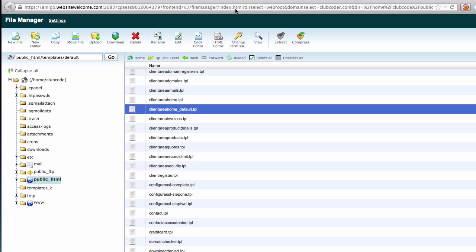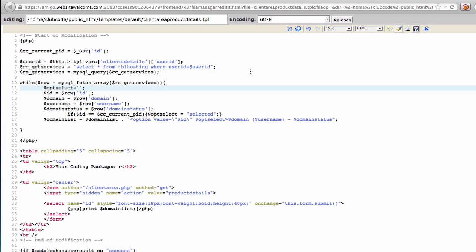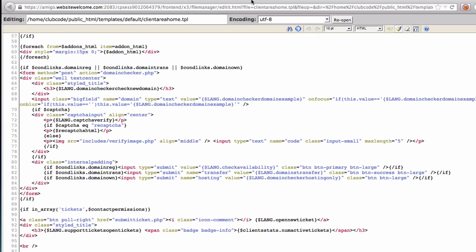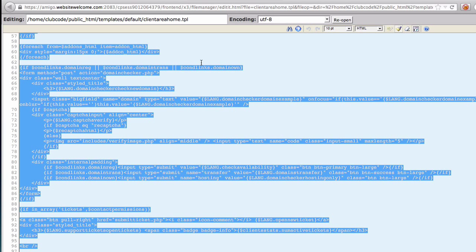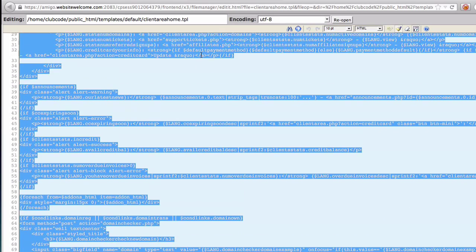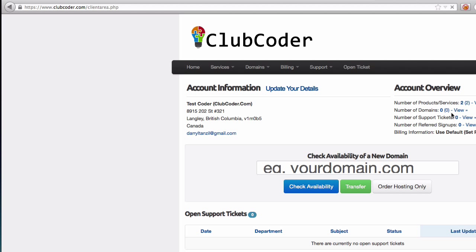It's copied. Now I can safely delete everything on the client area home here. Let's do that. If I select everything and just delete the whole thing there, let's save changes and reload this. This should be blank now.